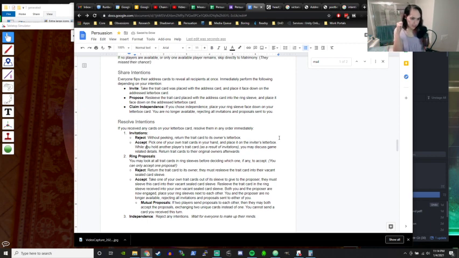While you hold another player's trait card as a result of invitations, you may discuss any game-related details with that player. Return trait cards to their original owners afterwards.